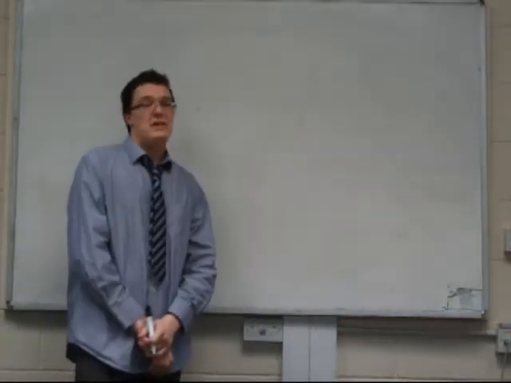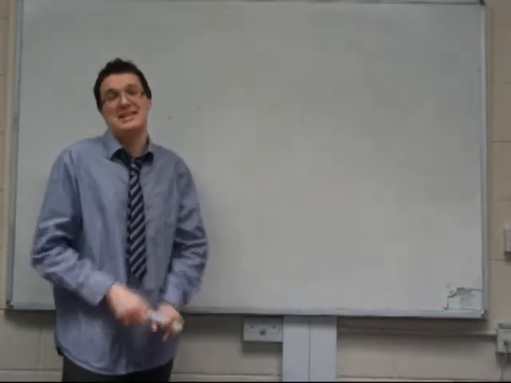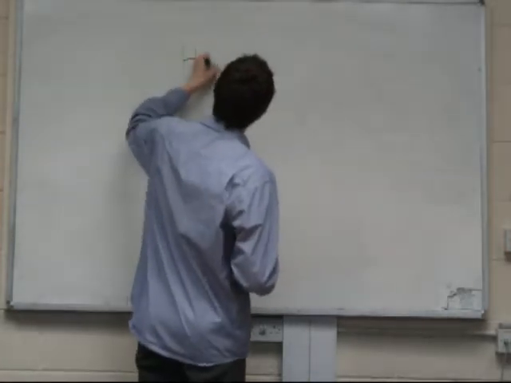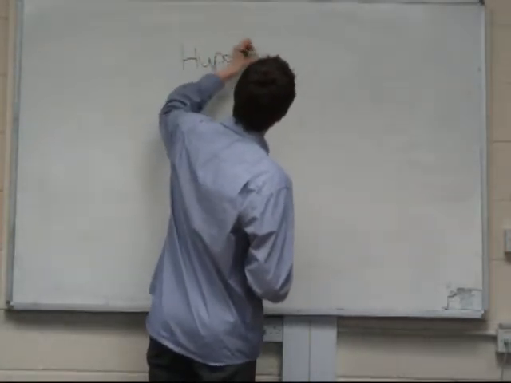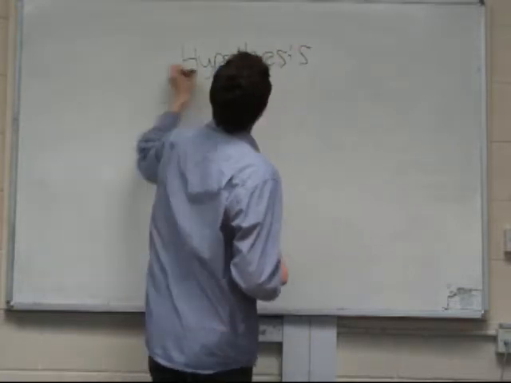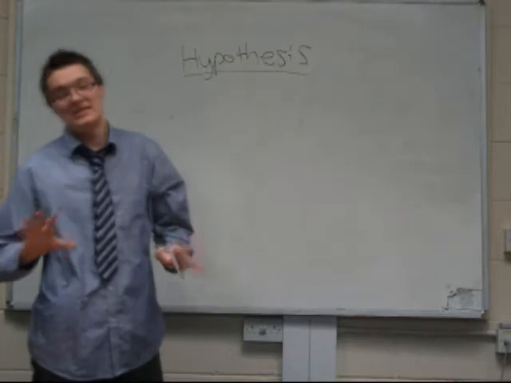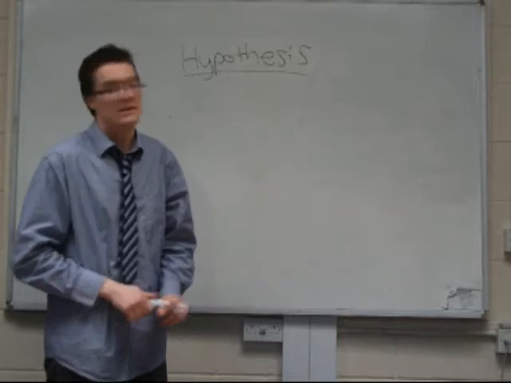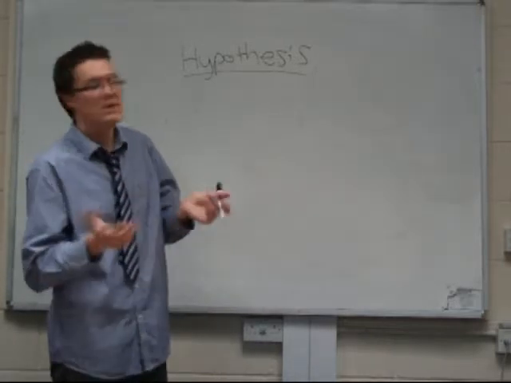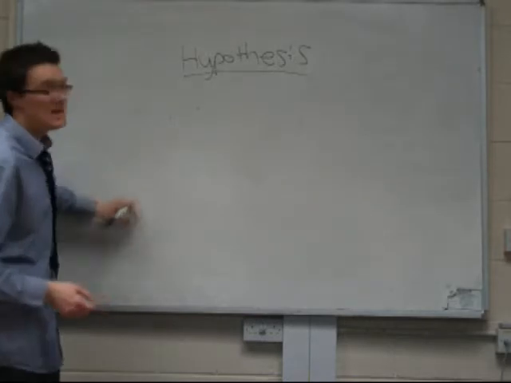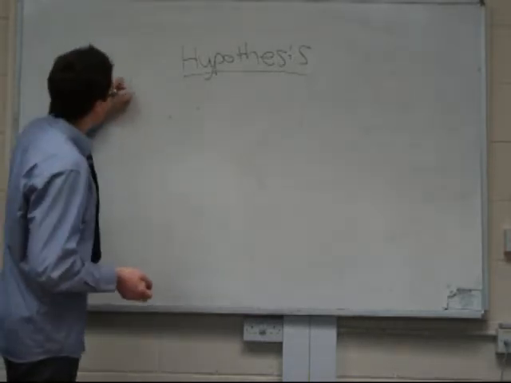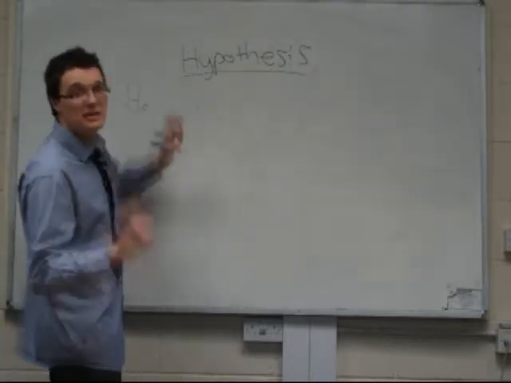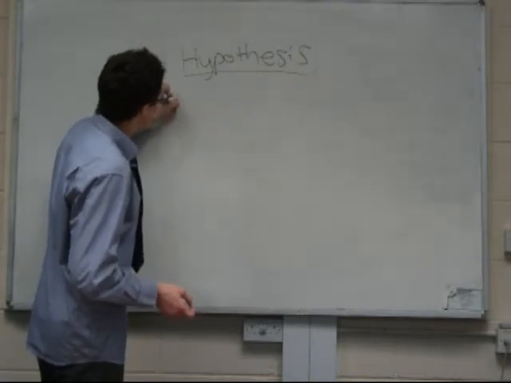Okay, so you're probably sat there wondering, what is statistical hypothesis testing? Well, first of all, let's learn how to spell it. H-Y-P-O-T-H-E-S-I-S, hypothesis. Now, basically, it's an assumption for a parameter that we don't know. So, say we don't know the mean of something. We can make a hypothesis for what it might be. We call this initial hypothesis the null hypothesis. It's represented by H0. So in our case, we could say that the mean, mu, is 5.